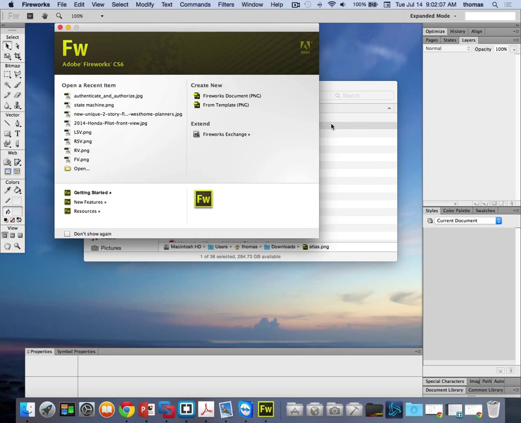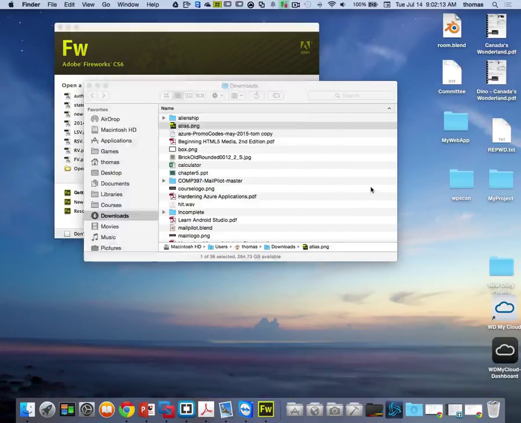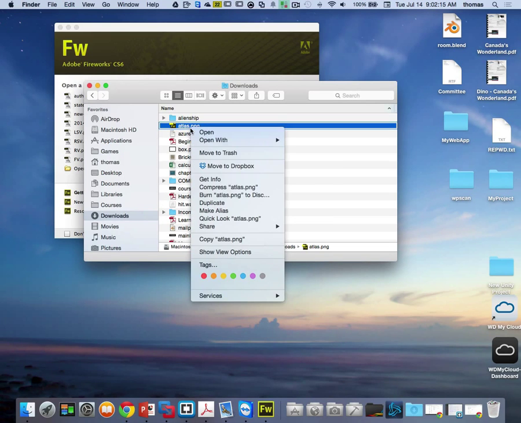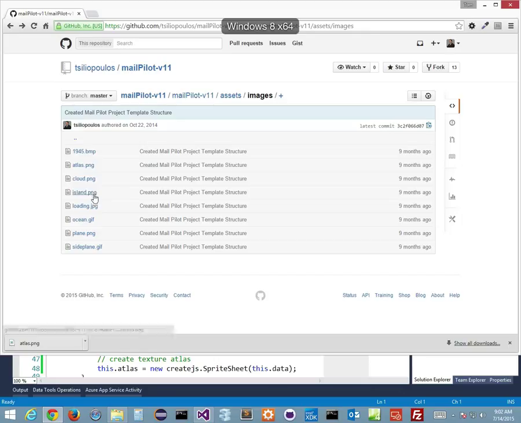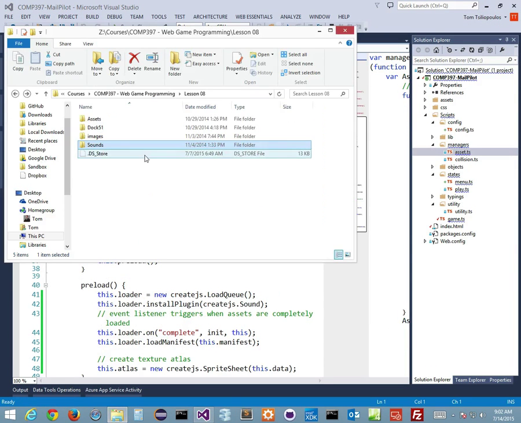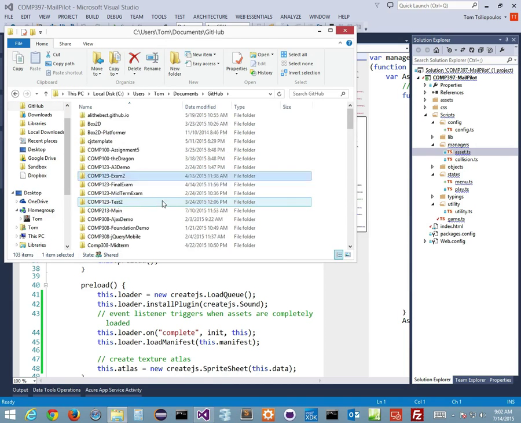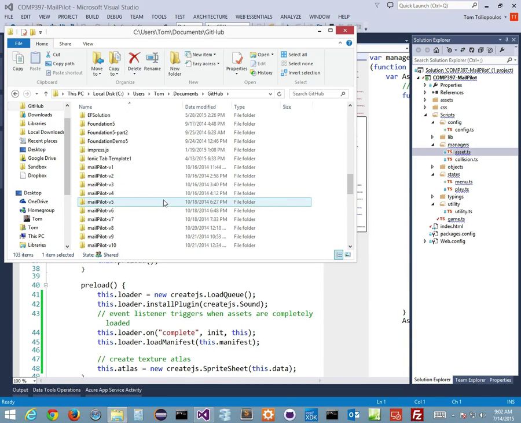And it says, hey, Tom, you can't open that darn file. How come? Well, because that file, atlas.png, isn't a PNG file, believe it or not. It's something else. And I've encountered this lately when I download individual files. The other way to do it, I'm trying to think here, make it quick for you guys so I don't waste your time, is I could go into my GitHub, my local folders, and find them from there.